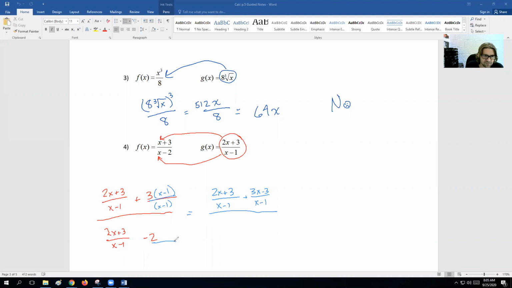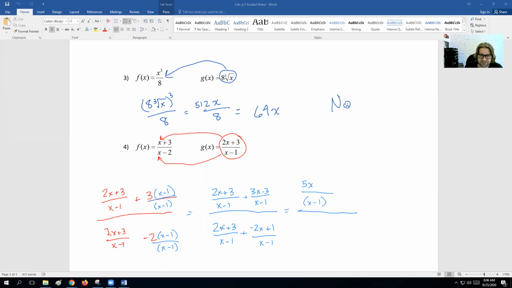At the bottom, I would have to do the same thing, right? If they both have an x minus 1, I'm going to have to multiply this by x minus 1 to get common denominators on this half. So I get a 2x plus 3 over x minus 1, and then on this side here, I could put plus, I'm just going to put plus negatives here. A negative 2x plus 1 over x minus 1. Yep. Okay, well, now that we have like terms, common denominators, we can just make this one fraction on the top. So 2x plus the 3x gives us a 5x. The 3 and the minus 3 go away. We're left with an x minus 1.